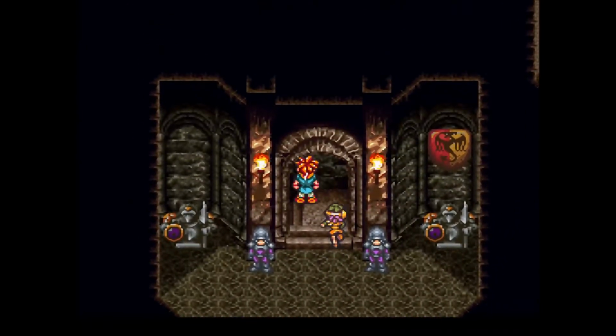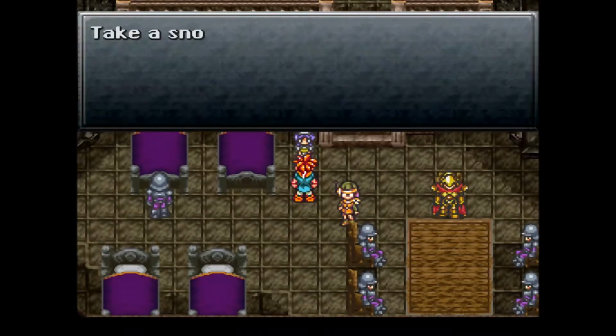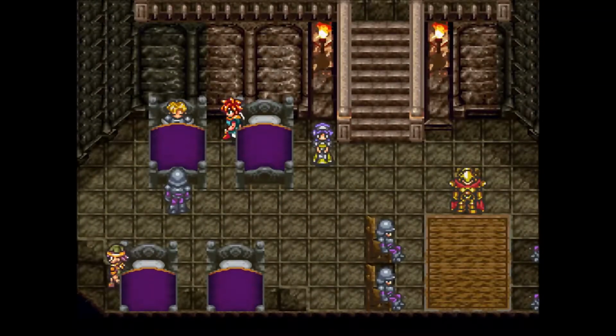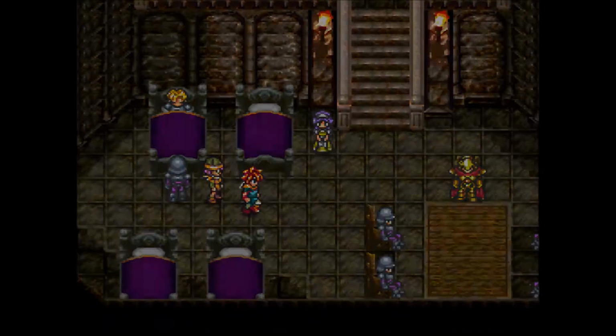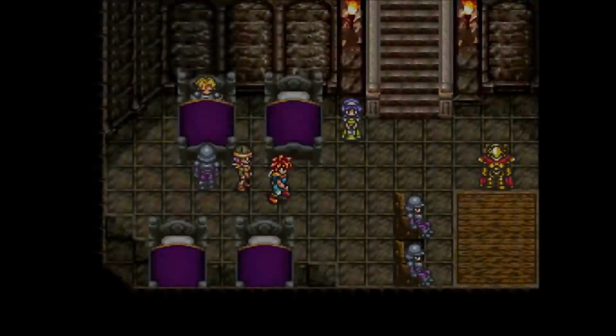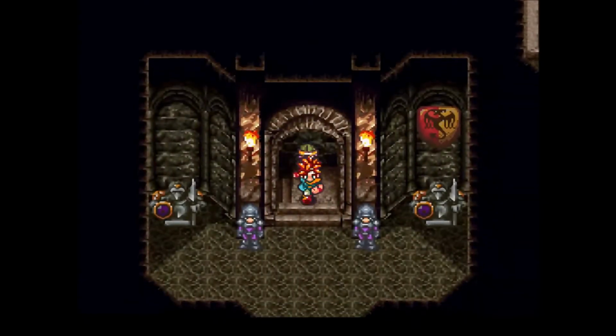And we're in the night quarters here, and we're gonna take a snooze, as the game calls it, to recover our hit points and magic points. Which you can see there, they are recovered. And now we're going to leave out of here and go try to find Marley.